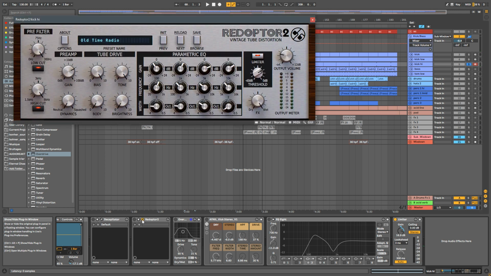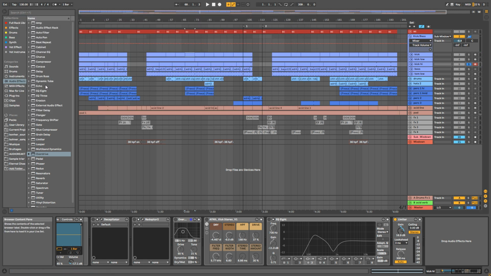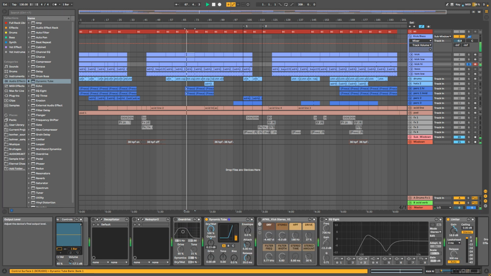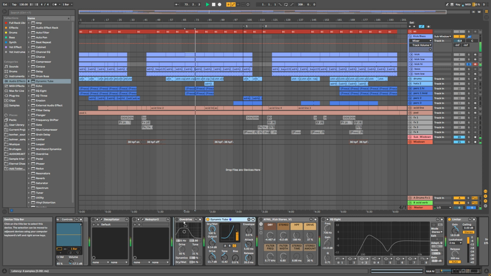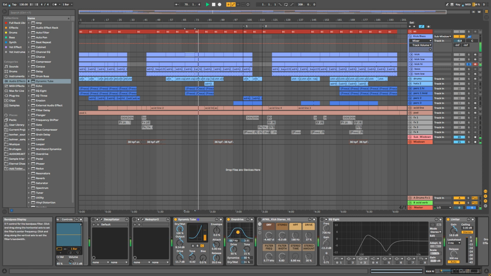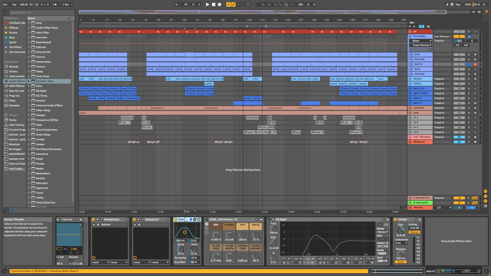Yeah, maybe this is a tube distortion plugin, so maybe with Dynamic Tube I can get something similar to what I get with these two plugins. You can get something similar.